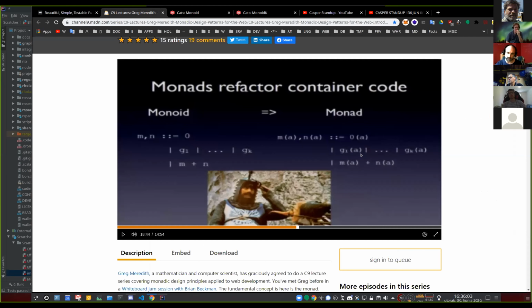This is not visible here, but NA can depend on the result of MA. That's the real difference. But just from the perspective of structure, we can see that they're almost the same, right?